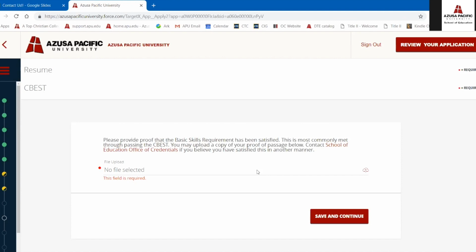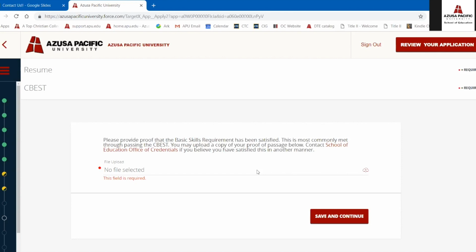If you do not have official score reports of these 2 things, you would need to order them. The SAT and the ACT you order from the College Board, and for the CBEST you order from Pearson.